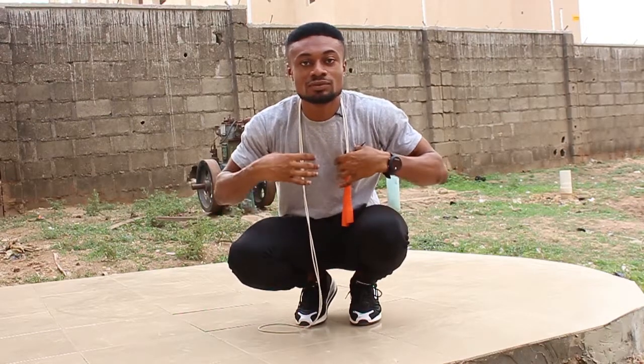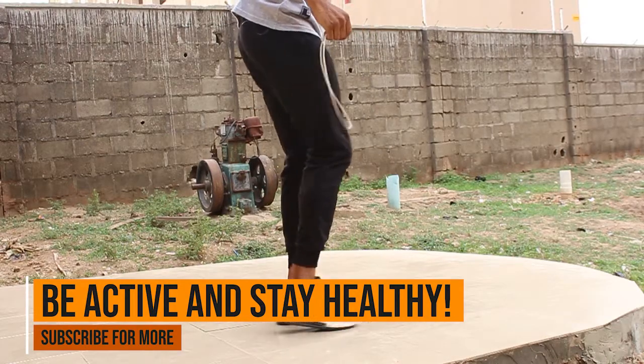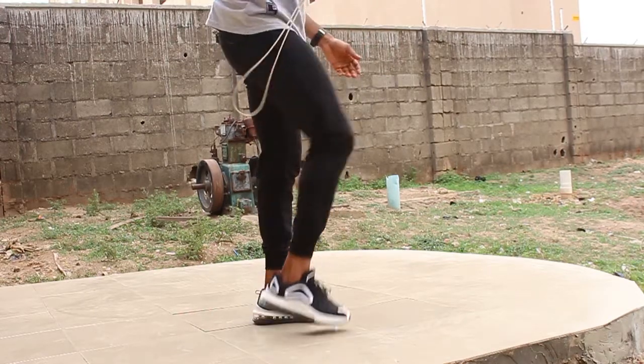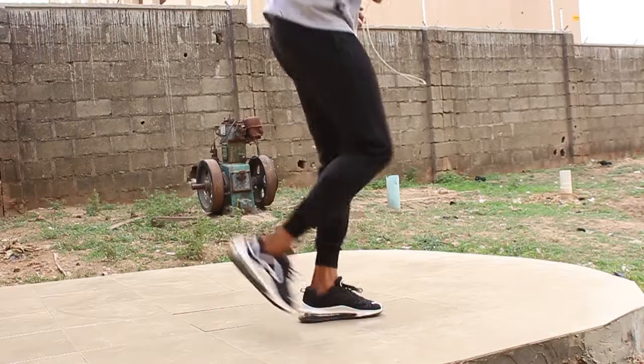So what you'll be doing will be something like this. You'll be switching your leg 1, 2, 1, 2, but you are not moving forward. You're just doing it in one place. And I'm sure that's the main reason why people are lifting their knee so high and making it look as if it's a high knee. So you'll be doing something like this, 2, 3, 4.